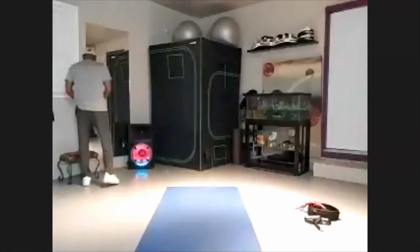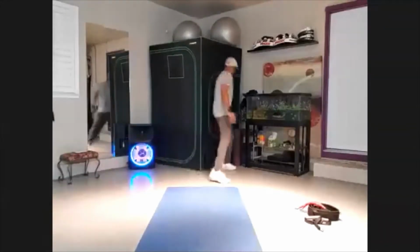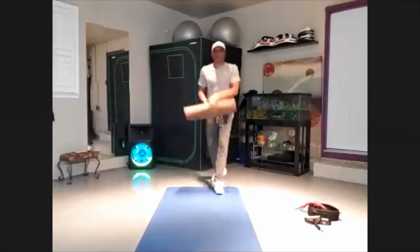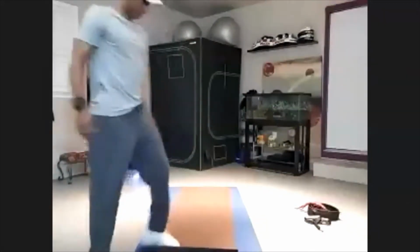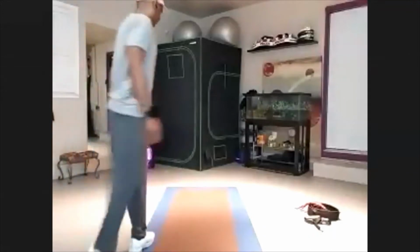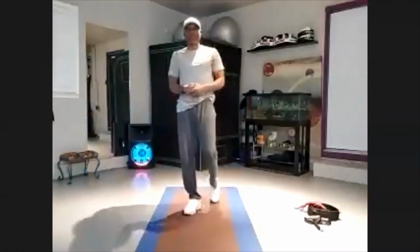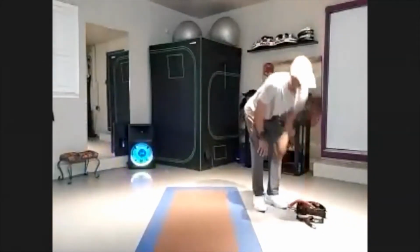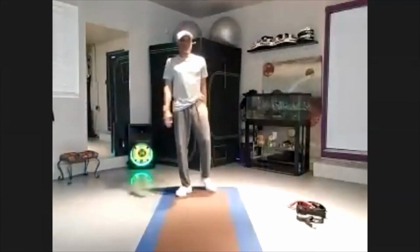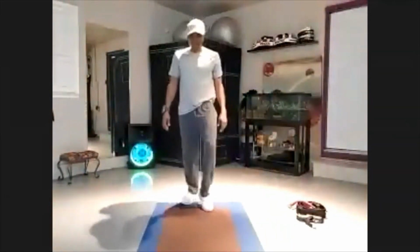So get your bands, if you have them. Get your mats, if you need it, or if you're on carpet, what have you. Get your music, if you need it. This is going to be a class as well as a tutorial on what we're going to be doing and moving forward with, okay, guys? So a little bit of combination fusion today. I'm going to keep this in sight and go over some of the new moves that we're going to be starting with today. Let me pull this in closer. I decided I'm going to get closer to you guys. There we go. I think that's better.